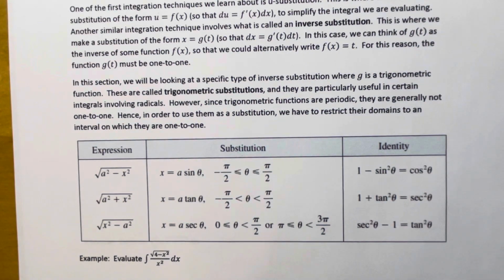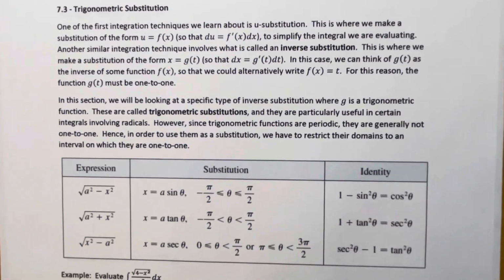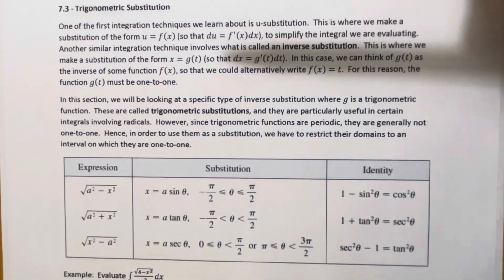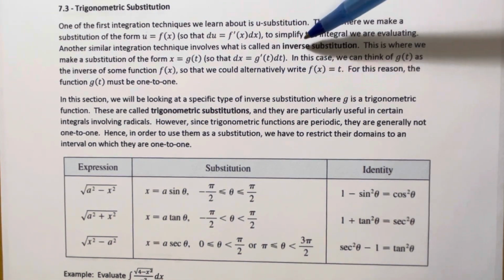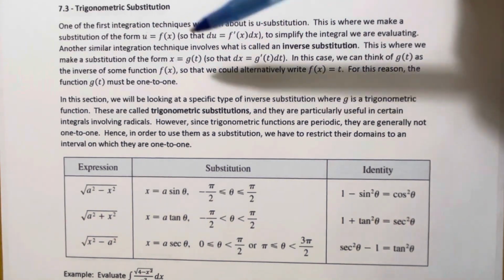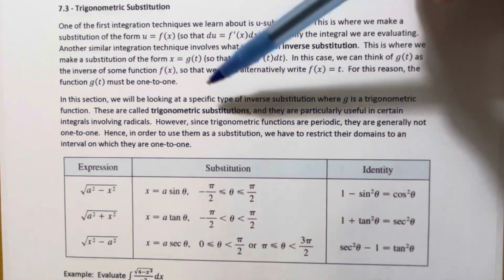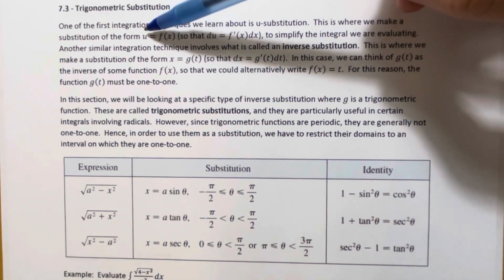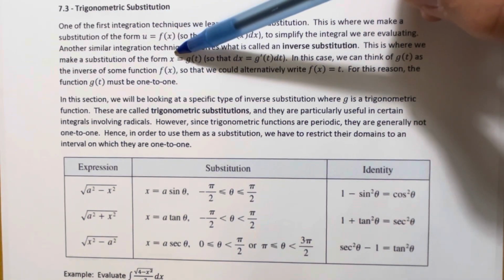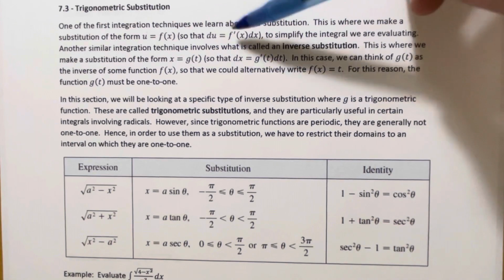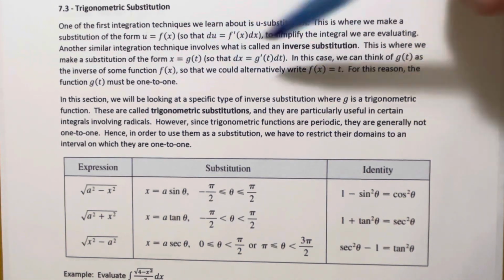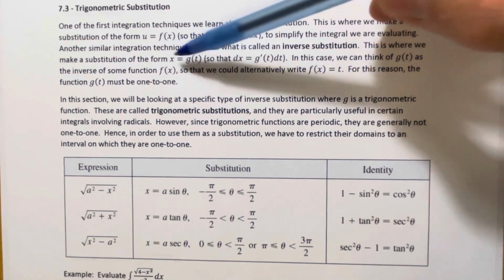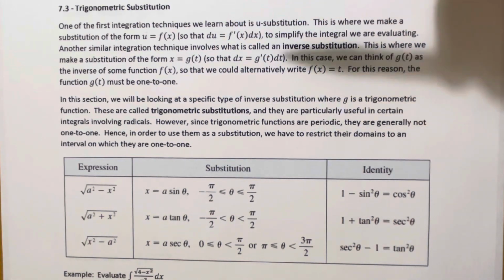It'll be easier for me to explain that with examples, which we're going to do in a minute. But before we do that, I want to point out one really important thing that we don't have to think too much about, but it is important that it's going on in the background. Like I said, trigonometric substitutions are a type of what's called inverse substitutions. And inverse substitutions are any substitution where x is being thought of as a function of some new variable. Notice that's different than defining a new variable that's a function of x. It's x that's a function of something else this time. In a certain sense, we can think of g of t as an inverse function, so that there's another function that I can apply to both sides of this to sort of cancel that g in a sense.